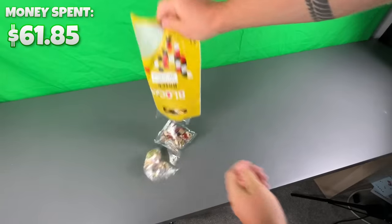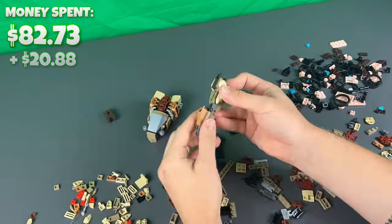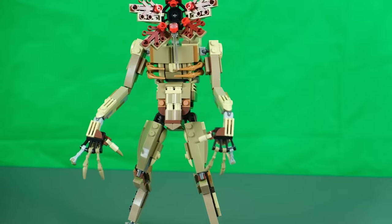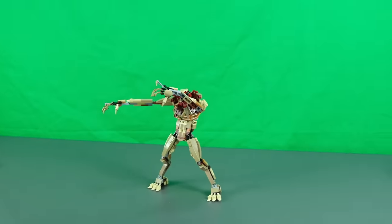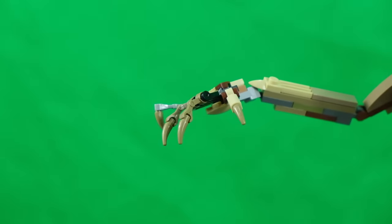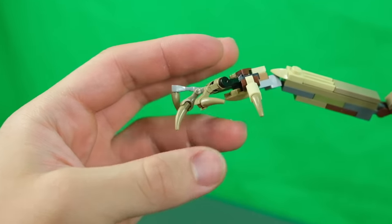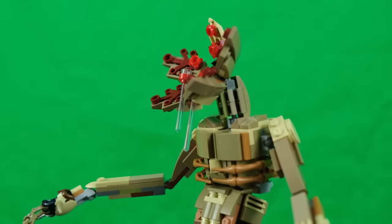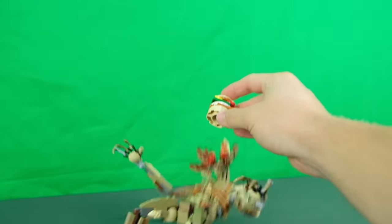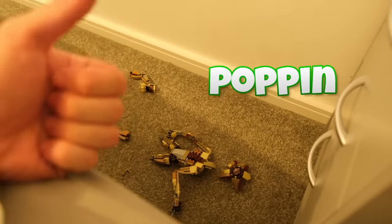Now I felt like building something scary, so I went ahead and bought a Demogorgon from Stranger Things. The detail on this knock-off set is actually pretty good — it's got movable limbs so you can pose it however you want. It's also got a creepy looking rib cage, nails held in place using an illegal building technique, and even saliva pieces dripping from his mouth. Imagine leaving this creature on your bedside table and seeing it as the first thing when you wake up. A little bit scary, but I'd say this one is popping.